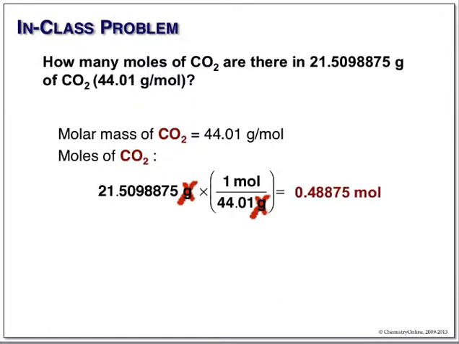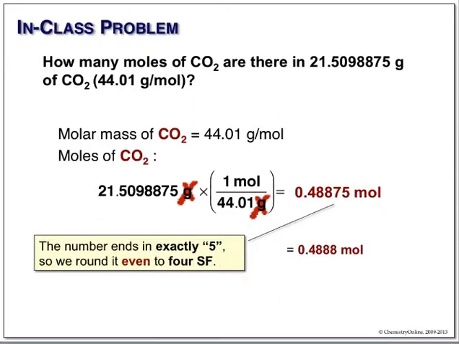Now this is an interesting problem because this gives us an example of rounding in a number that ends in exactly 5. In this problem, we're dealing with 4 significant figures. We have 5 digits on our calculator. The rule here is that you round so the answer is always even. Now remember, this only applies if your result ends in exactly 5.